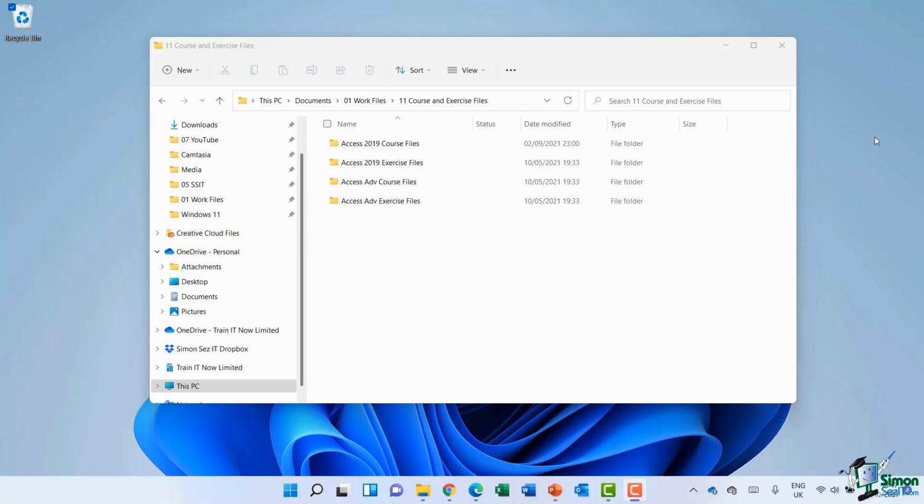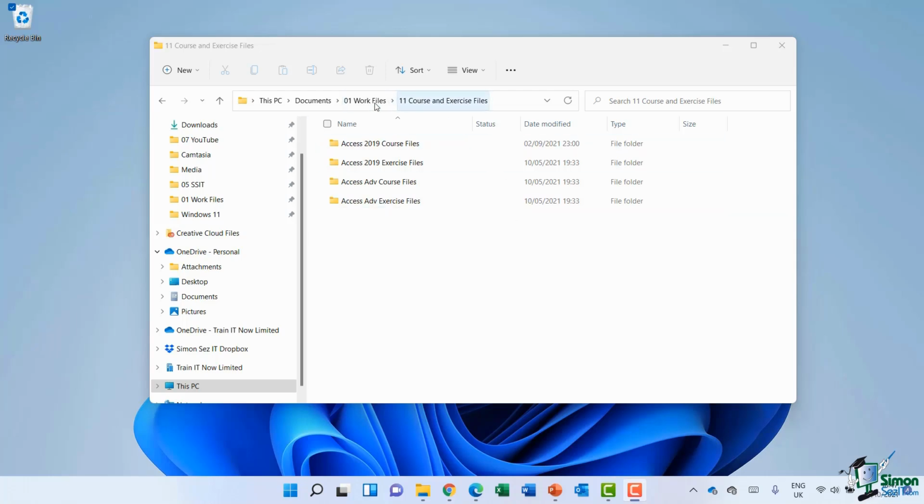So what we're going to look at in this lesson is I'm going to show you how to create a zip file, and I'm also going to show you how you can deal with a zip file if you receive one from someone else. Because the thing with zip files is that you need to unzip them before you can actually view the files contained within. So let's first look at how to create our own zip file to send to someone else.